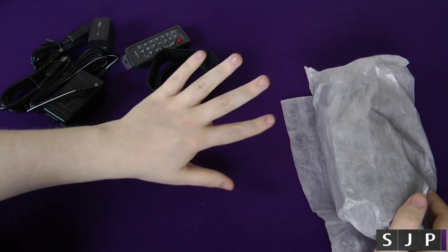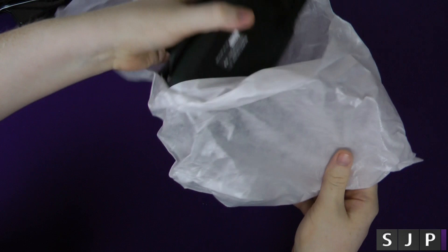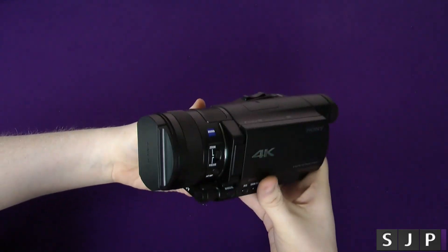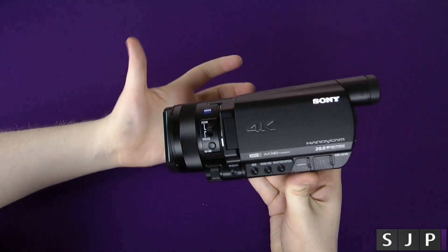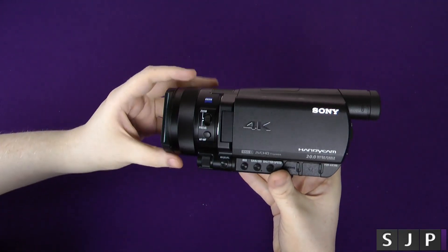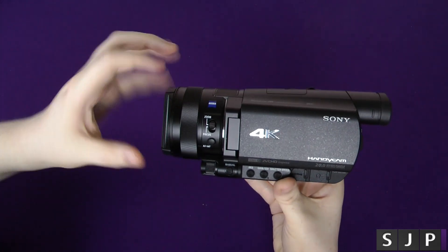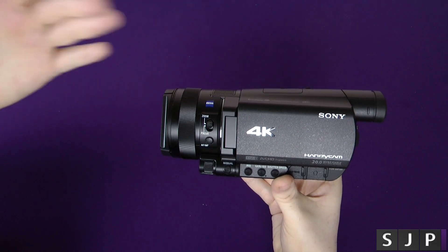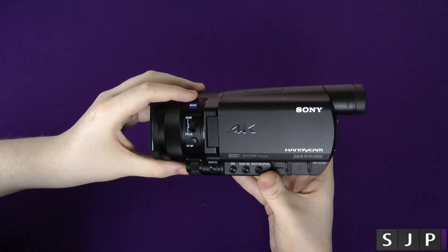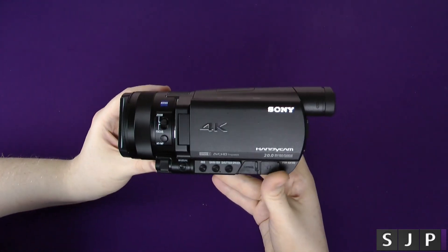You're really here to see the star of the show — so here it is, the beast. My current camcorder is a lot smaller than this one. The main reason is that this is packing in so much — a much bigger sensor, a much better lens system. I think it's got seven lenses inside, which from what I've read offers great autofocus and a super sharp image with a great bokeh effect. You've got your 4K label, your zoom and focus switch, and your autofocus and manual focus controls.